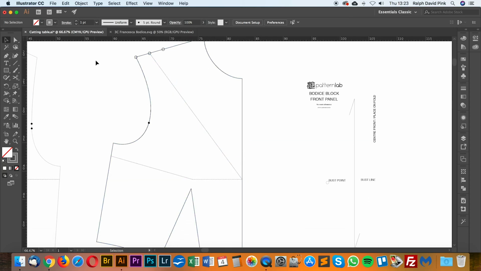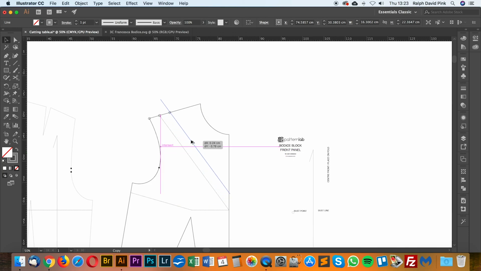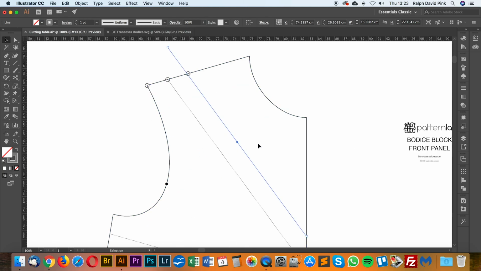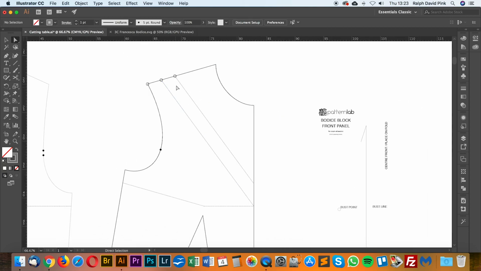Let's just click off. I'm going to draw another guideline. Okay, in fact no, I'm not. I'm going to get this line here, and I'm going to basically parallel it. So I'm going to hold down the Option key on the Mac, or Alt key on your keyboard, which gives you this little double arrow that allows you to copy, and just click and drag all the way up until, there we go. Let's zoom in, and you can use the nudge keys on your keyboard, just nudge it up and down until you get to the middle point of that line, and it's parallel to the existing line. Let's then go to the small selection tool, click, and then drag that to that point. Essentially we're drawing a parallel line from these 2 points and where they hit on the center front line.